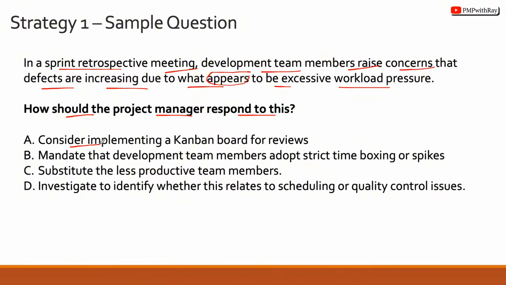Option A, consider implementing a Kanban board for reviews, okay? So this is incorrect, because Kanban boards are basically schedule tracking boards, and these are generally used for reviews anyways as part of agile projects, but this doesn't give the clarity on why Kanban boards are especially important for this scenario, right? It is a very generic statement. So that is why this is incorrect.